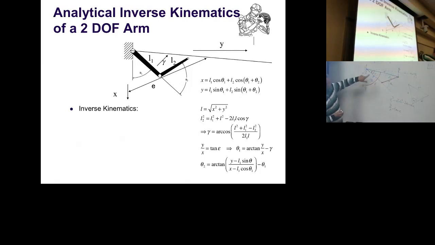Good. Now, the cool thing is I can determine gamma. I can determine epsilon. That means theta 1 has to be epsilon minus gamma. Everybody happy? So this is basically the arctan minus gamma. Perfect. And we can do the same thing now, having these determined. We can try to get a handle on this angle. For that, we use the law of cosine to figure out this angle here. Then we know that this angle plus this angle has to be 180 degrees. From that one, 180 degrees minus this angle gives me theta 2.